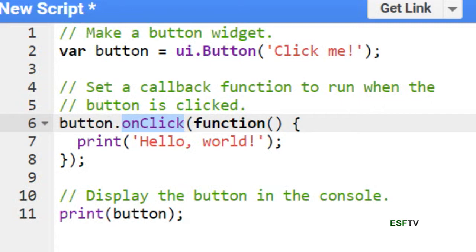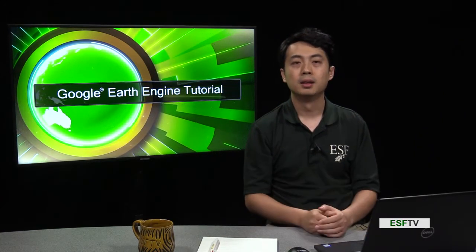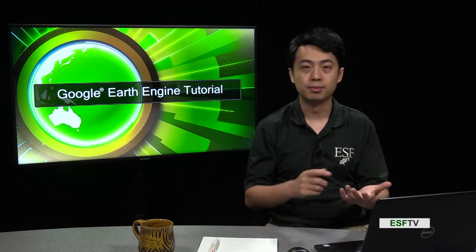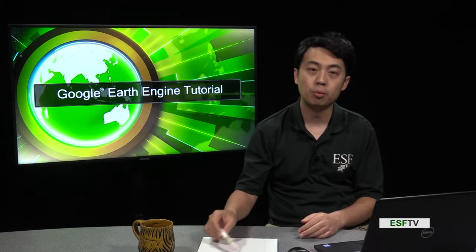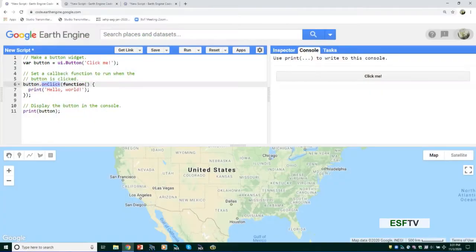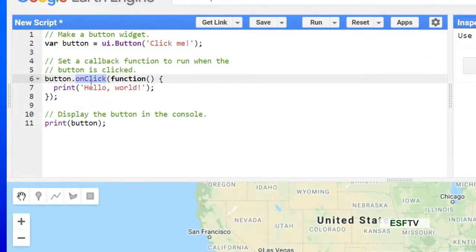OnClick is perhaps one more advanced level of the user interface. So imagine if someone is developing a web interface on your phone or on the website. They can develop a button that is on a website, and then they can develop some kind of function that tells the computer whenever someone is clicking that button, something is going to happen on the app or going to happen on the website. So in this example, on line 6, this is an example of clicking.